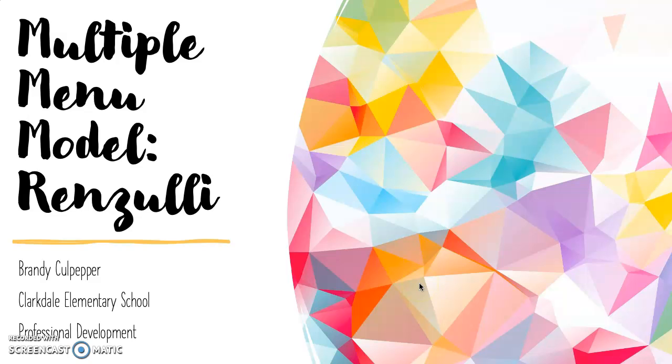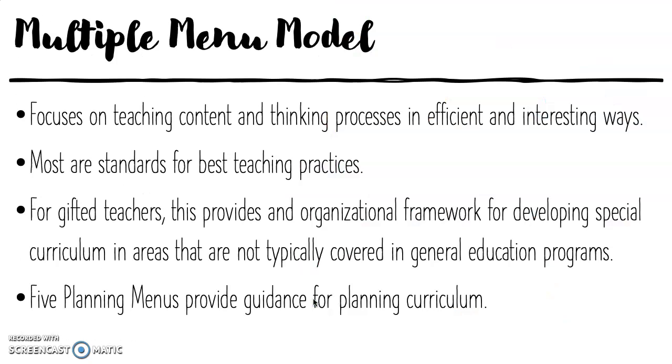So the name of this, again, as I've said before, is the multiple menu model from Renzulli, and this is your professional development today. The multiple menu model focuses on teaching content and thinking processes in efficient and interesting ways. Most of the things that they address here are basically standards for best teaching practices anyway. There are probably things that you're already doing, things that you are already implementing in your classroom, and this is just maybe reminders or new things for you to go back and do again.